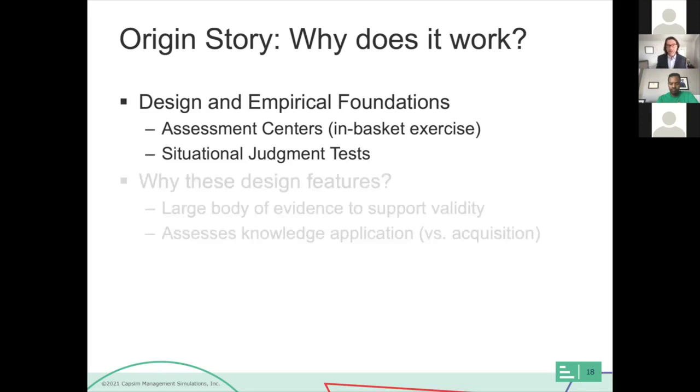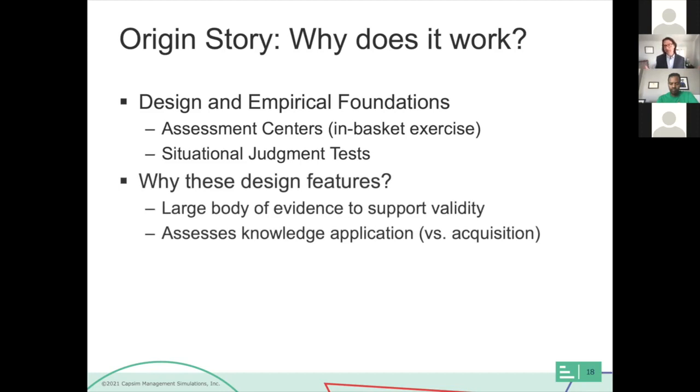And so why these two? Why these design features? Why are they baked in? Well, there's an enormous body of literature that supports their validity, right? The validity, how well they tap into the underlying constructs, how well they relate to other kinds of outcomes like job performance, success, leadership effectiveness, the things that we really care about, right? And they work really well because they assess, again, the application of knowledge. So not just did you acquire it, but can you apply it? And that is absolutely essential, right?